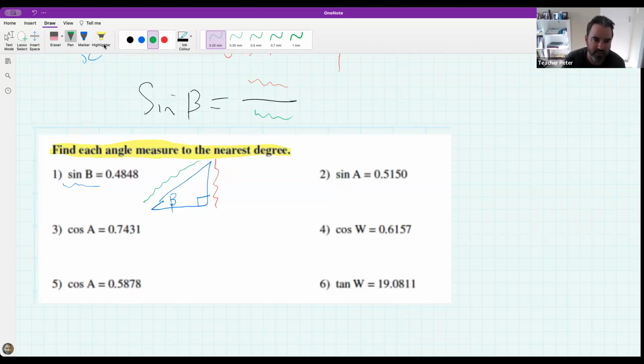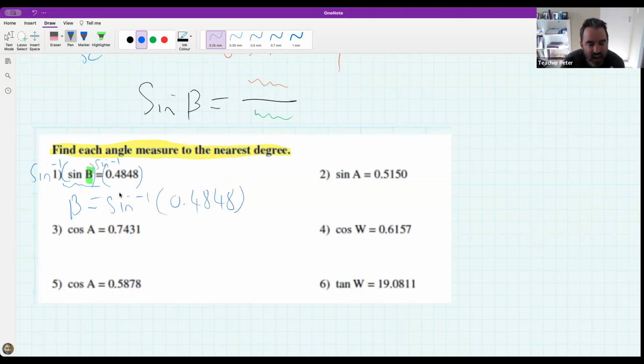ideas. And what we said in the last lesson, and maybe you can give me a thumbs up if you remember, is I said, look, I have to get to the beta, which is trapped inside the sine here. We want to know what beta is. So what we do is we apply what's called inverse sine, or the opposite of the sine function. And if we do that on this side, I've run out of space on this side, sorry. Basically, if we type this into our calculator, we will get the angle beta that is hiding in this trig equation. So I want everyone to put this trig equation in their calculators and tell me what beta is. What do you get for beta?